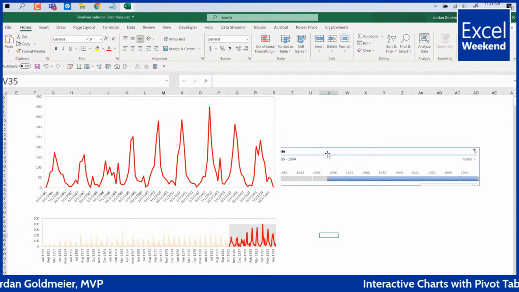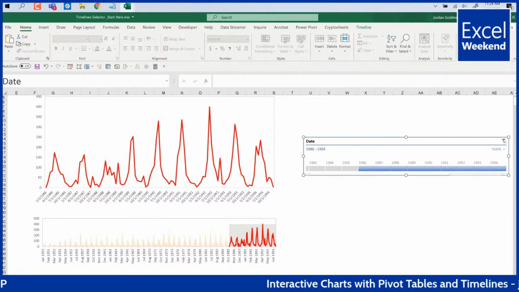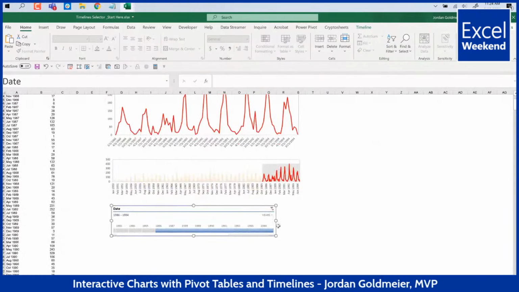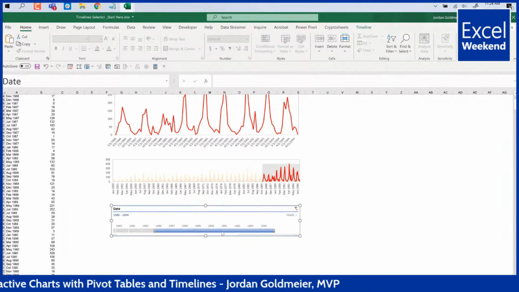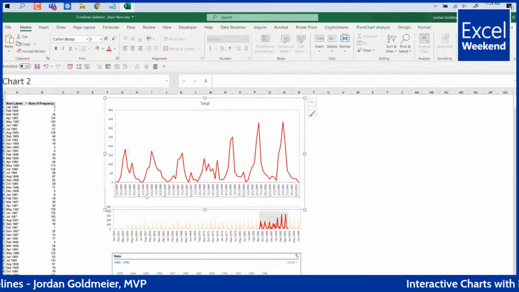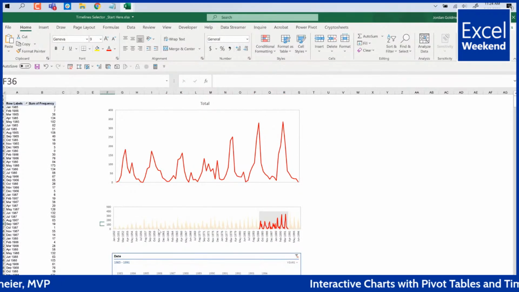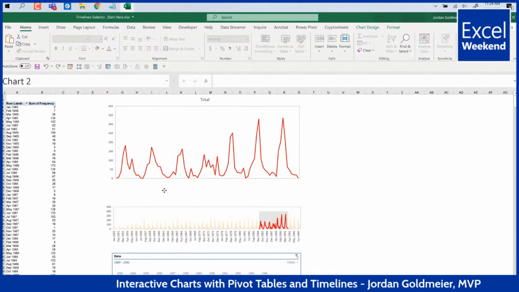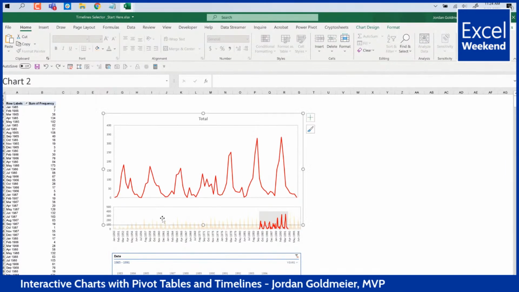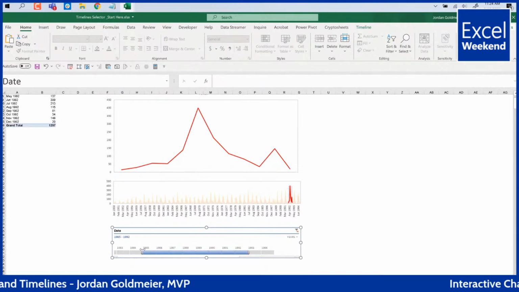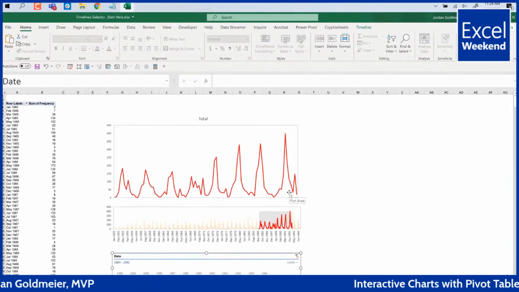That's a little new. Okay, so last thing is you could format the timeline itself, but I think formatting timelines is just a pain, so I don't do a whole lot of that, but you could go in here and format it. Now, one other thing, I'll delete that because you only need one set of rows. And just remember, don't plot these on the same chart, because if you plot them on the same chart, you're going to mess up the scale. So just make sure that you're able to do that. All right, so you all have the download file. You can take time if you want to make it look like mine, and that's how we build that.